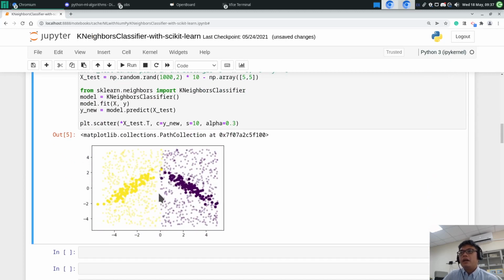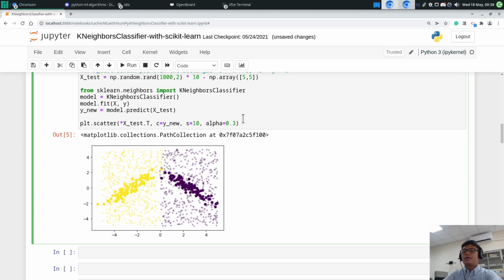Okay, so basically, if you see this point, it is going to ask k neighbors nearby, maybe this one, this one, this one, and make them vote. And similarly, if you pick one point here, it is going to ask the k nearest neighbors to vote. It's likely to be yellow. Something in between. This is not going to be a straight line.